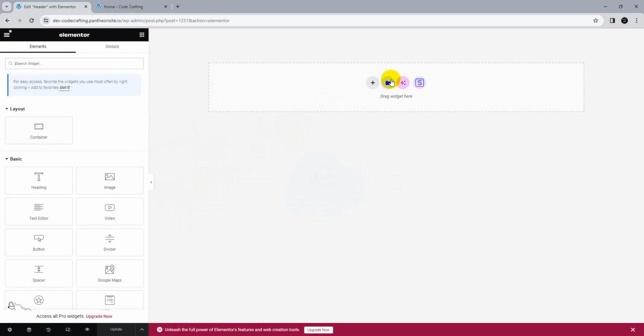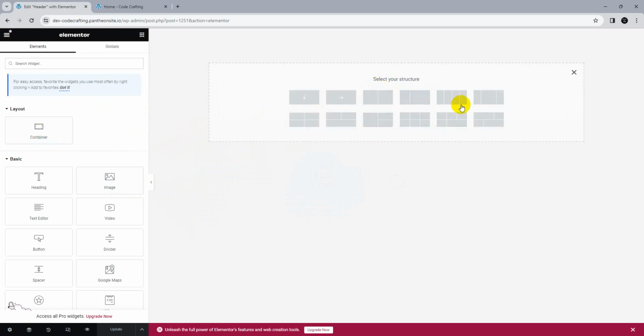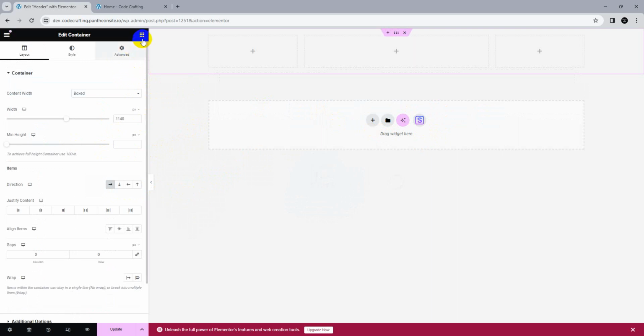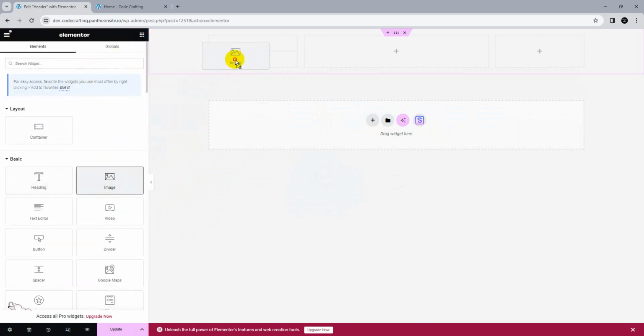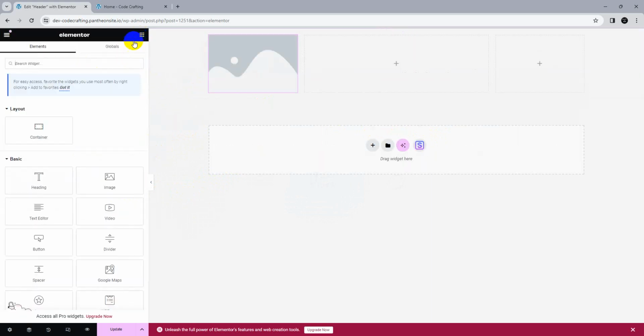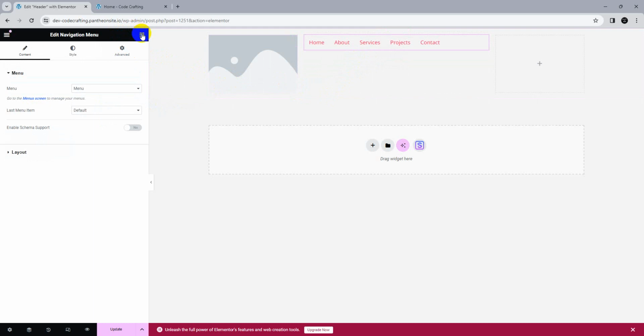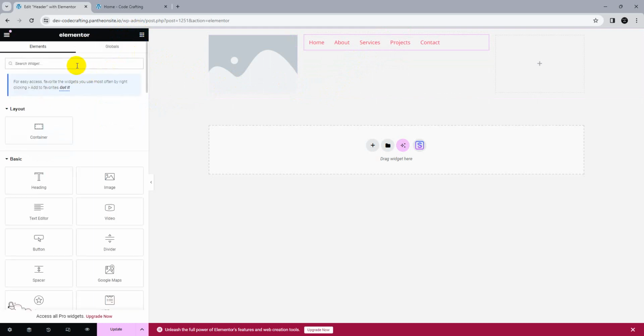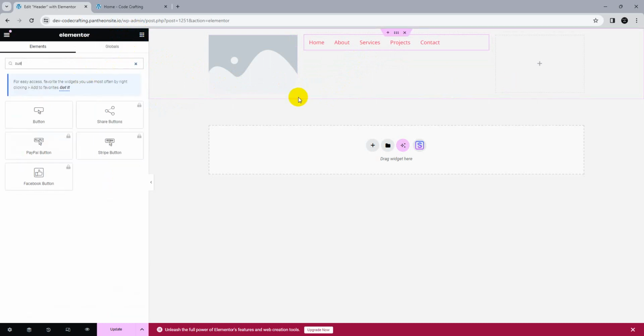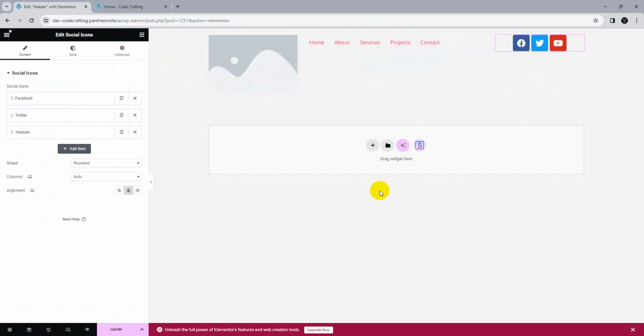Now you can create your header according to your requirement. I'm creating it like this: image for logo, navigation menu, and last one buttons, social icons. This is my basic requirement.